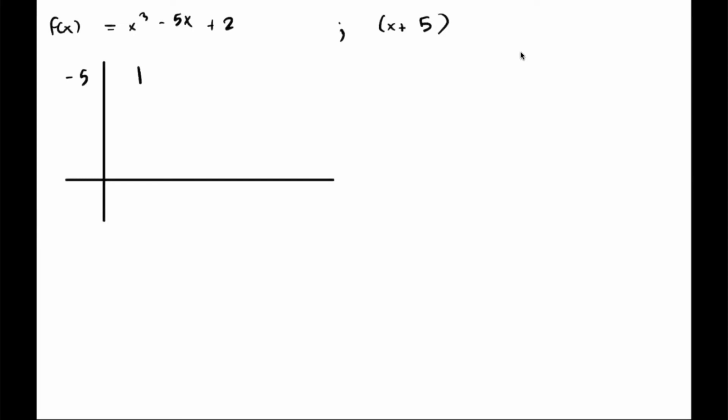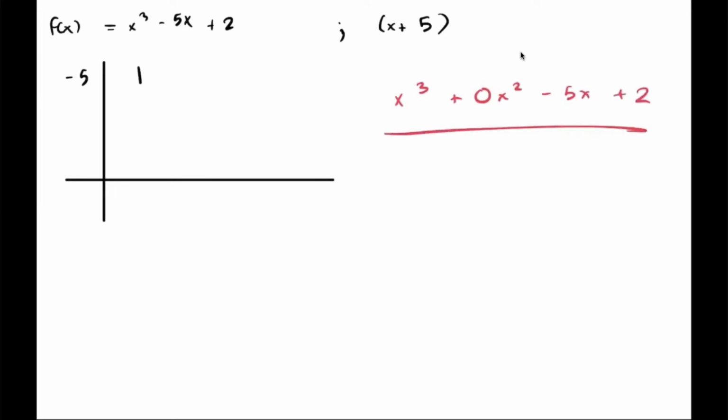Now, you should be careful of anything where the polynomial is written in standard form, but it's not 3, 2, 1. It's like 3, then 1, or 4, then 1, or anything like that. It skips one number in the sequence. So here, let us imagine as if this polynomial is written like this instead: x to the power of 3 plus 0x to the power of 2 minus 5x plus 2.